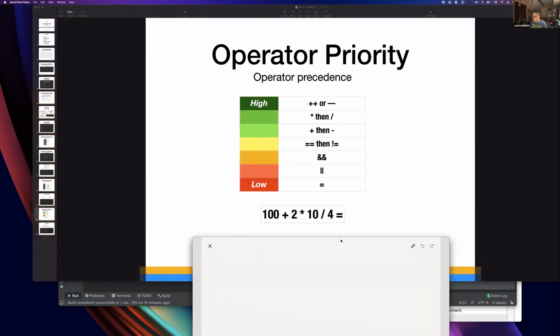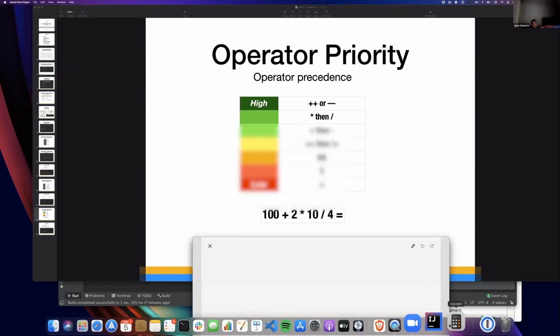Usually I would like you guys to tell me what this is. If you read this, please type in the chat your answer. Oh, come on, you guys have seen the slides. Okay, so Jose is saying 20, and the main reason that Jose is probably saying 20, how do you resolve that? I just kind of went by the order that's on your table. Yeah, I multiplied 2 times 10.